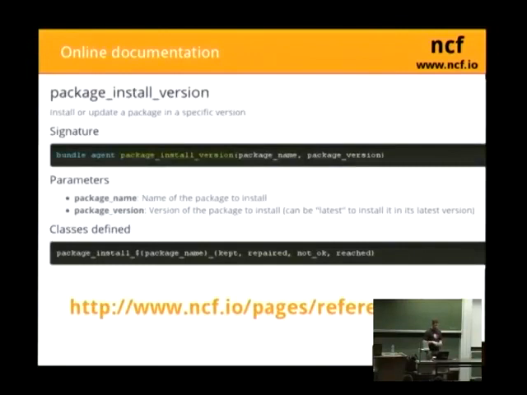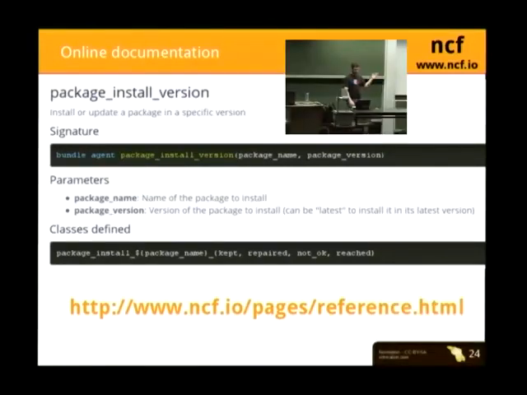All this is documented online. Each bundle has this kind of doc. This is just a screenshot I took of the website last night. It explains what it does, what parameters it takes. And each of these bundles provides a return, like feedback information as well. So it defines a class. A class in CFEngine is a way of sharing information. It's basically like a boolean, a tag that's set or not set. And each of these bundles will set tags saying whether it performed well or didn't. Which is why in my example earlier we had copy the NTP file and then restart NTP if the config file changed. That was one of those result classes.